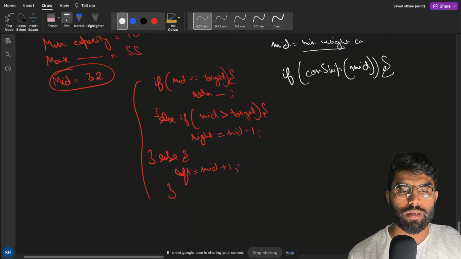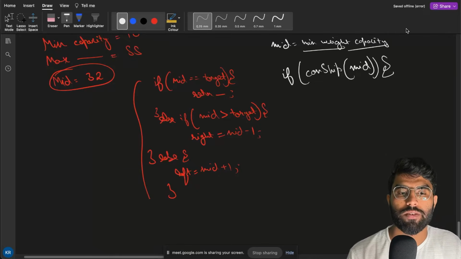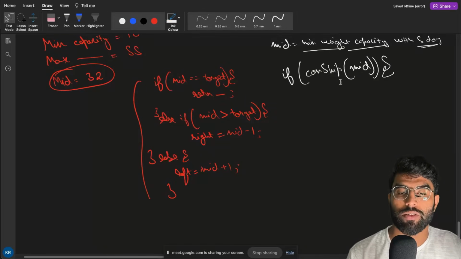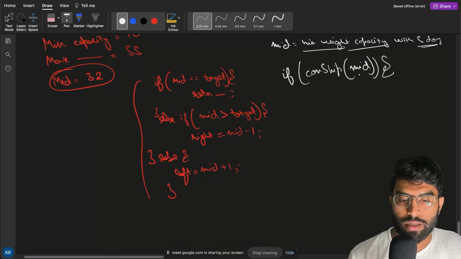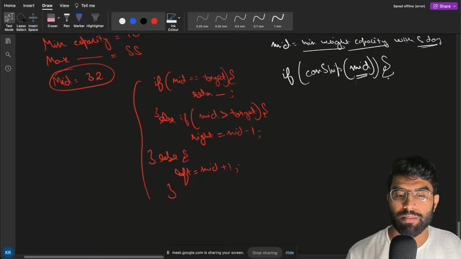Okay, capacity. So we will check if it can ship with mid capacity within 5 days. If we get true, then we can say it's possible for the mid weight. So we will try for the minimum.